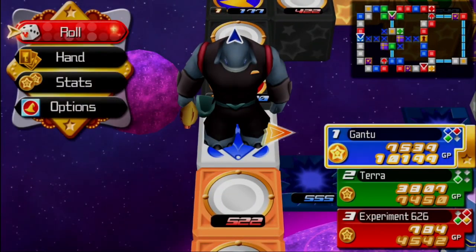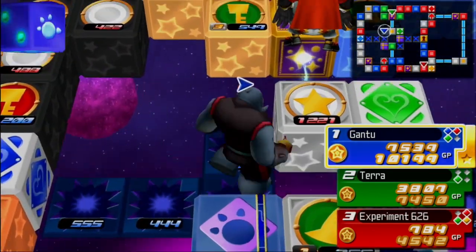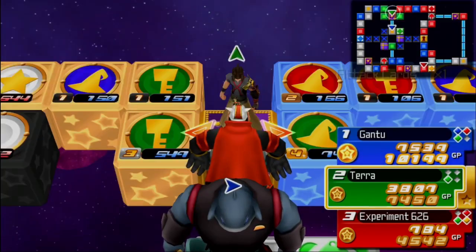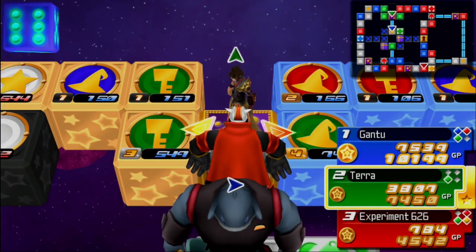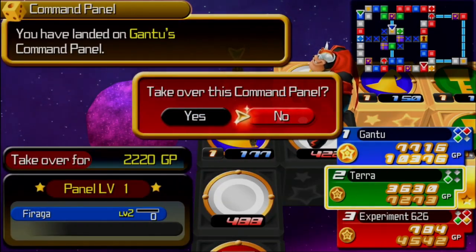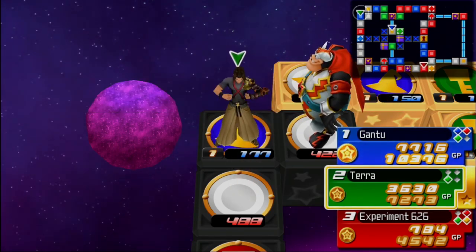Stitch owns by far the most of the board, and yet he's in dead last. You've gotta be kidding me. Gantu didn't even bother with it. That's fine. We are getting out of Gantu's way. Do I want to take over Firaga? No. I'm a board winner. There we go.